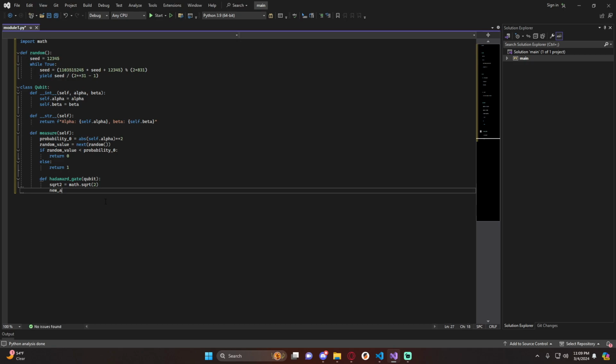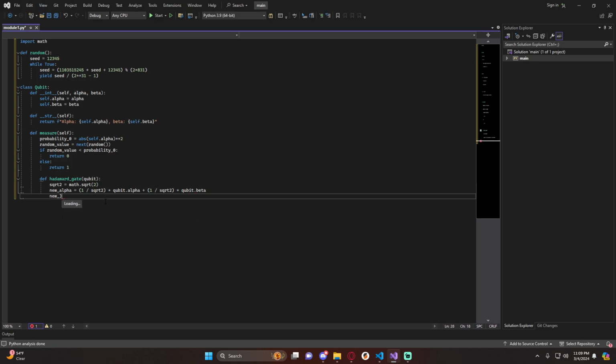So new underscore alpha equals, in brackets, 1 divided by sqrt2, and then we're going to times that by qubit.alpha, plus 1 divided by square root 2 times our qubit.beta, just like that.